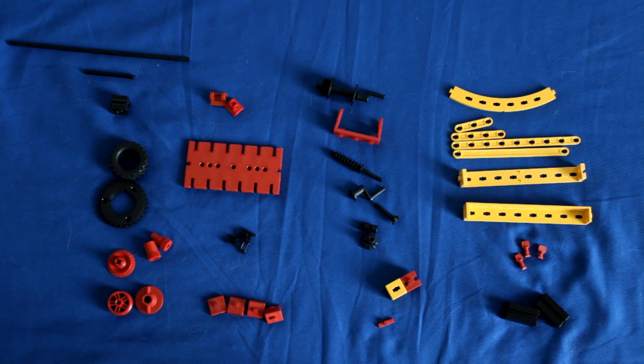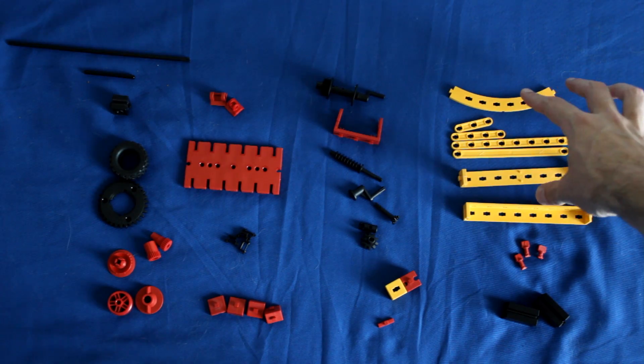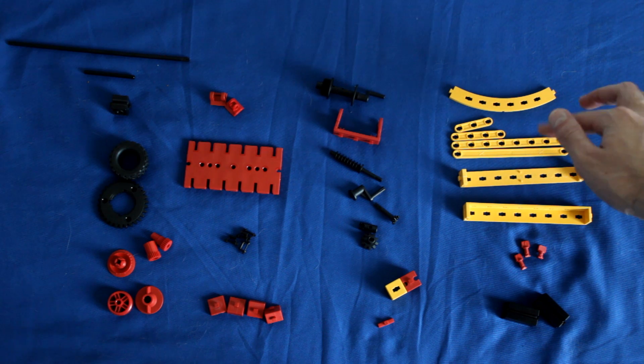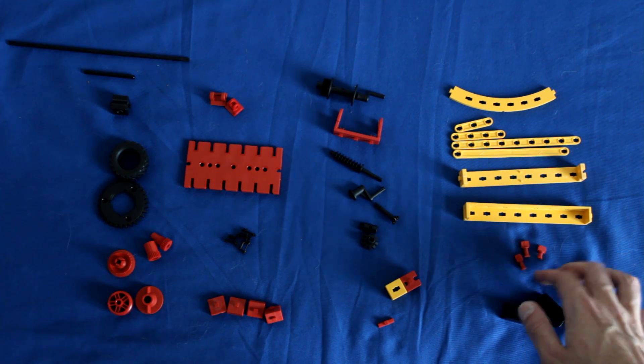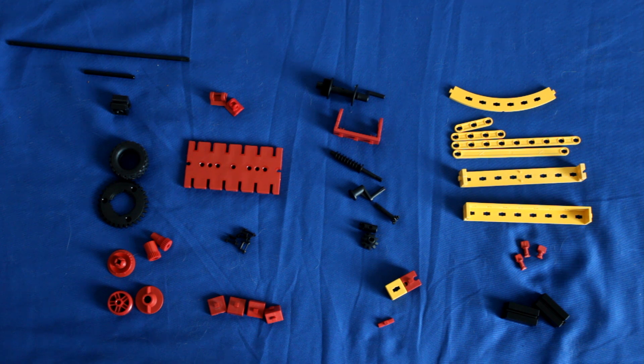Now we're going to talk about girders and rivets. If you look at the top right area here, these yellow pieces are all girders, and then these small red items are rivets. When building larger structures, girders, beams, and struts are utilized to create the structure and add support to resist tension and compression forces. Rivets are used to join the struts to the girders and to align the components. The ends of the girders and beams have the pin and groove system, and the centers have a different type of shape.